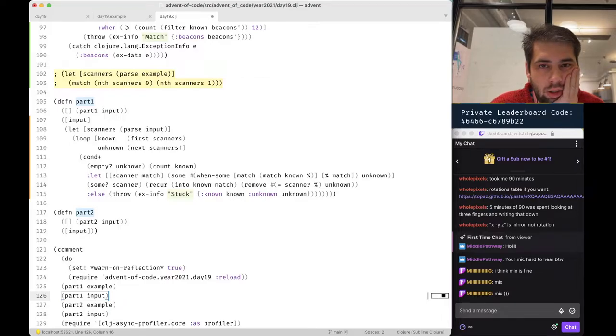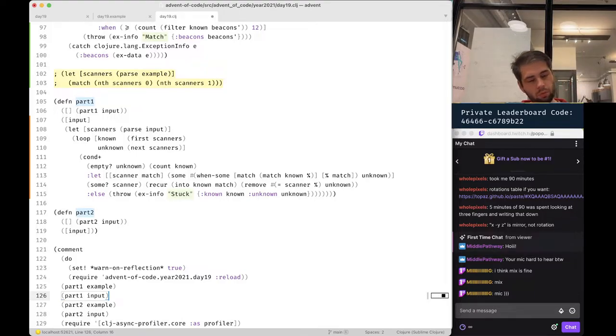Yeah, we might need some optimization, right? An optimization that we might need is... what? So right now we put everything we found into one huge dump, right? So we're trying to match everything with a new beacon. What we might do instead is to keep the beacons that we found separated, and collect them one by one.